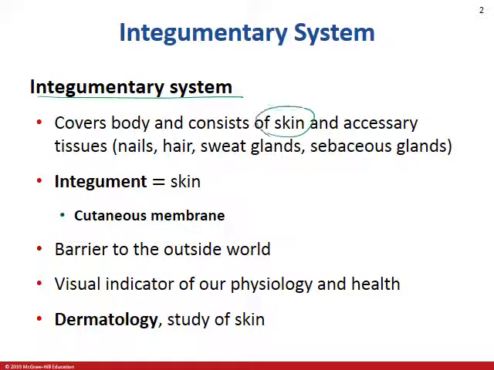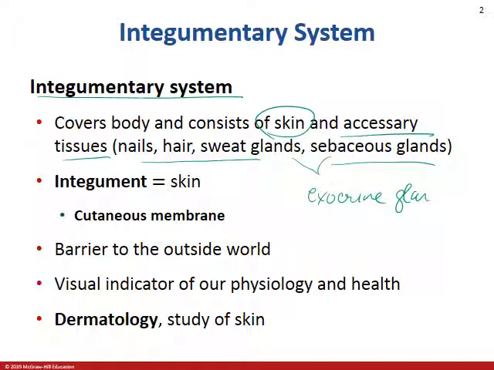Integumentary system, so not just skin, but all those accessory tissues that we just talked about. These two, if you remember, these are exocrine glands. We talked about them when we talked about epithelial tissue. This is the sebaceous, which is the oil gland. And if you remember, the method of secretion is holocrine, where the entire cell ruptures and everything that's inside the cell comes out. And then we have the sweat gland, that was merocrine secretion, and it produced sweat, kind of that watery substance that we use to help cool ourselves off.